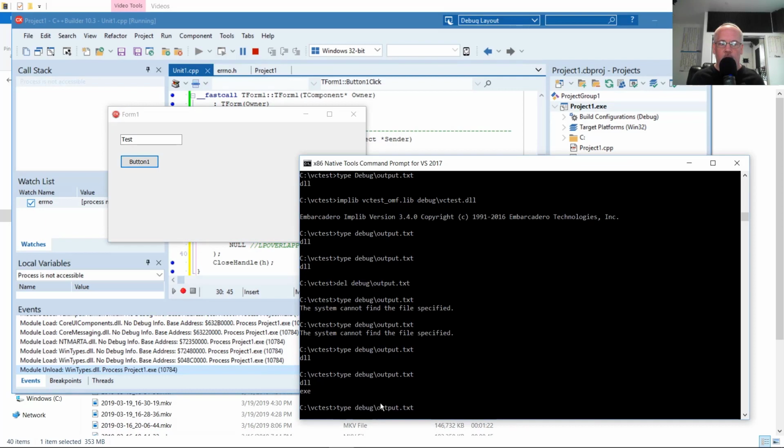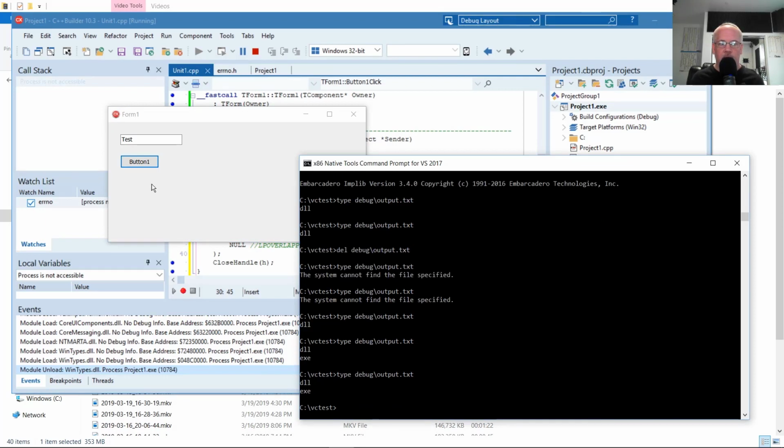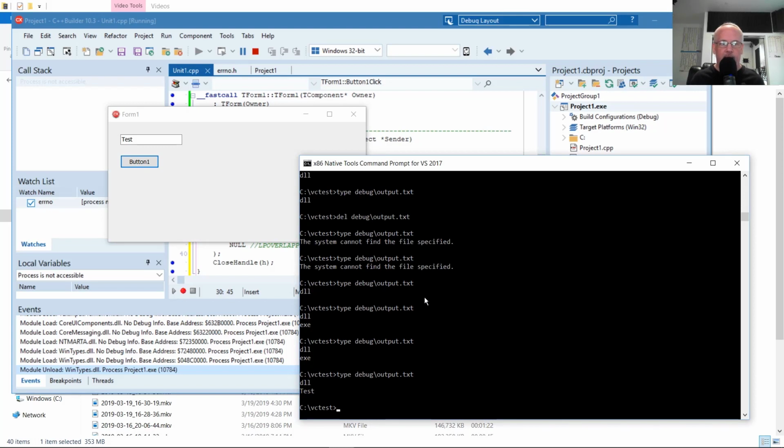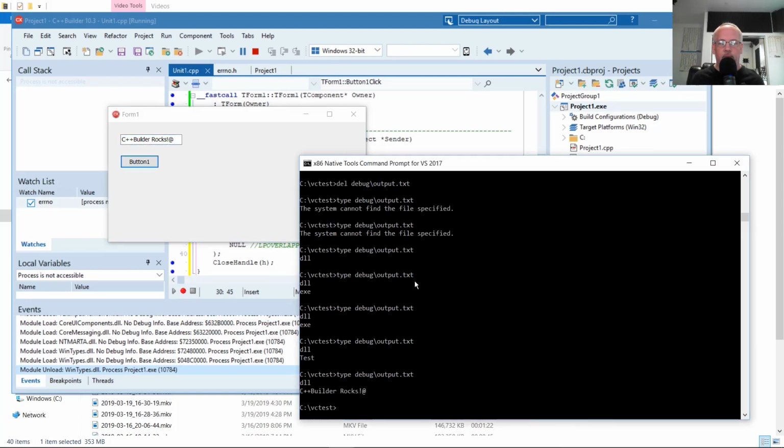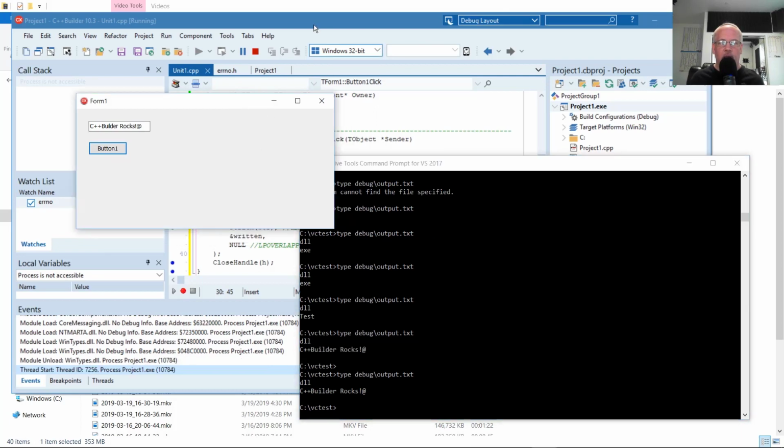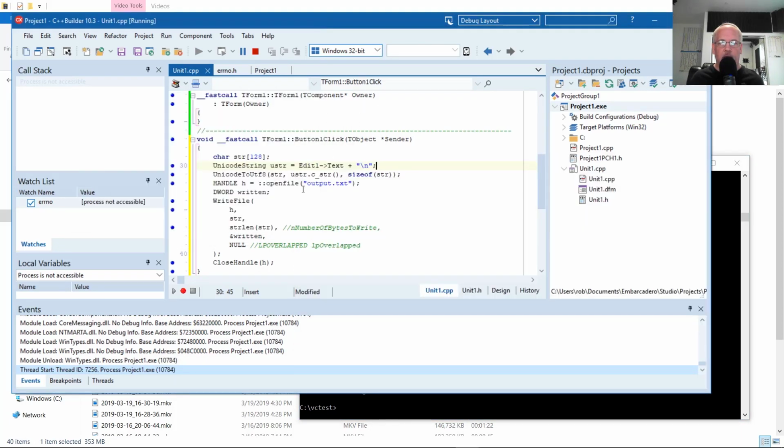And look at the file. So currently it has DLL and EXE in it. And again, now we see test. The DLL writes the string DLL when it opens the file. So we'll change this to something else. Seems to work. So that's a little bit more interesting, passing a dynamic string rather than a static string.